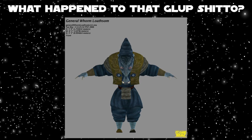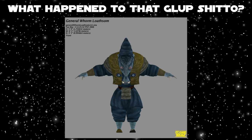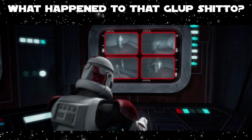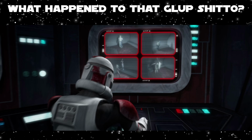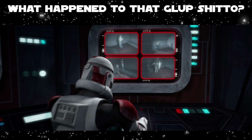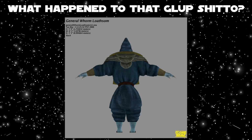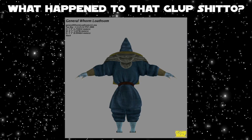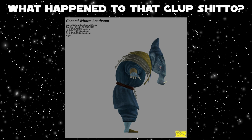General Loathsome is the first of many early Clone Wars villains who would not properly reappear again, though he did have a cameo on a screen during Season 5's The Jedi Who Knew Too Much, showing that he was still in Republic custody by early 19 BBY after being arrested at the end of this story arc. I have a theory that Loathsome was somehow no longer in Republic custody after this, potentially being the individual who Dooku has a vendetta against during the second Battle of Christophsis.